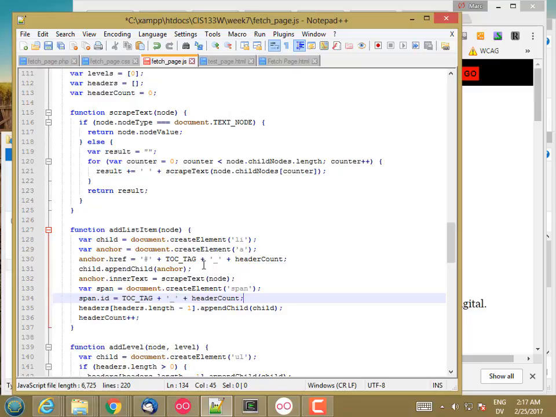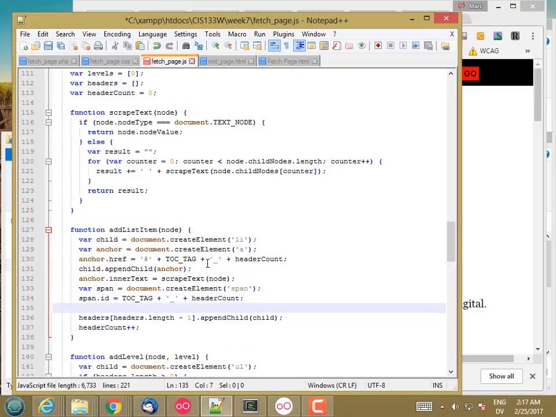So this matches this. And then I want the span to be the first thing inside of the node's children.